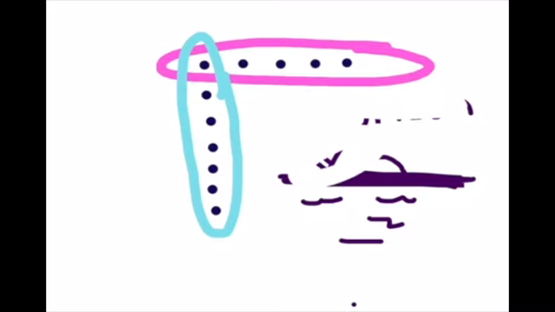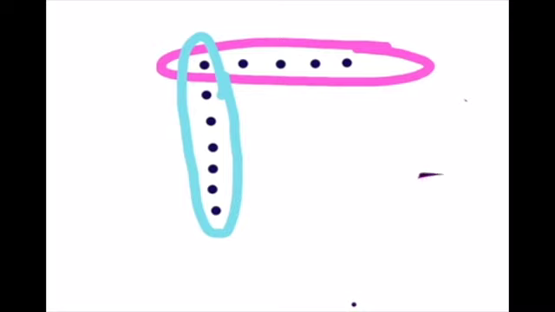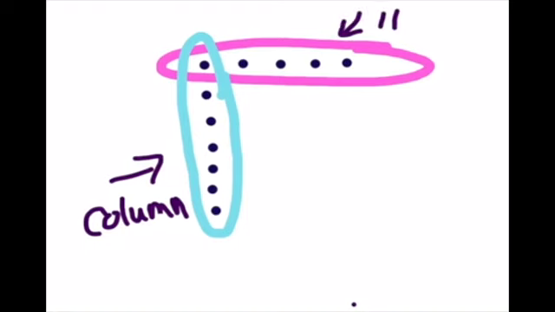But let's look at this array. We're looking at the pink horizontal line and the blue vertical line. And remember, the vertical line is the column. So that's why we know that's vertical. And this is the number of dots in each row, and we know that's horizontal. So let's look at how many dots we have. We have 5 on top, right? That's what I circled in pink.